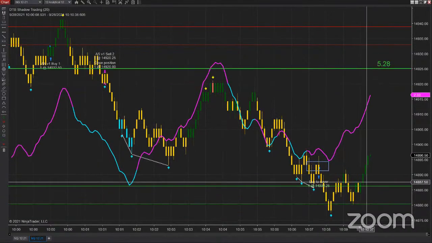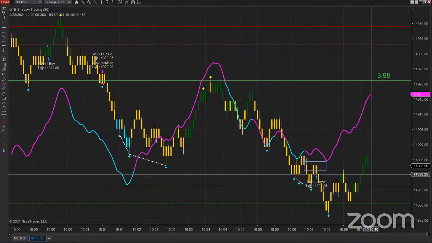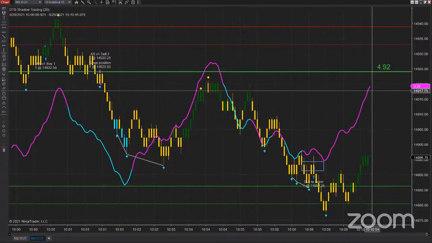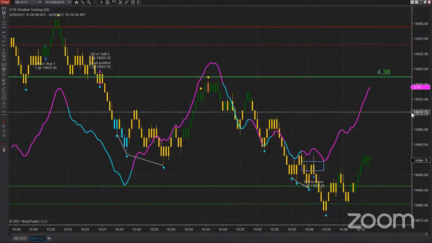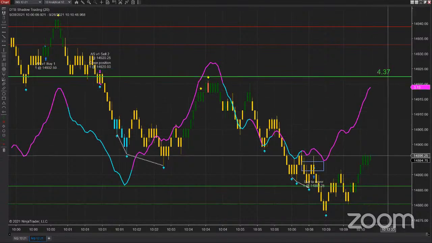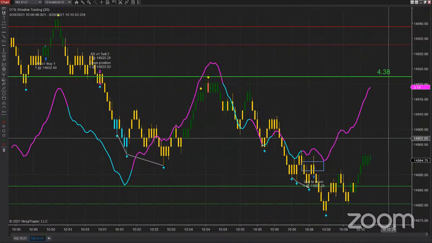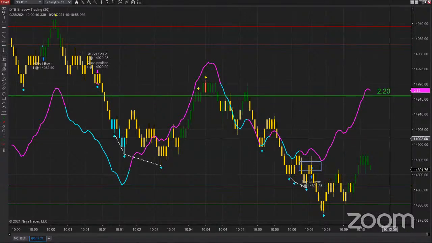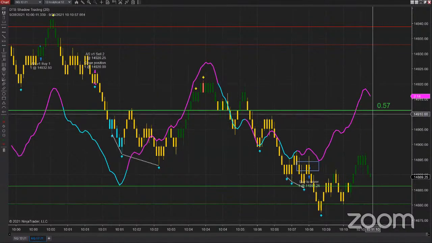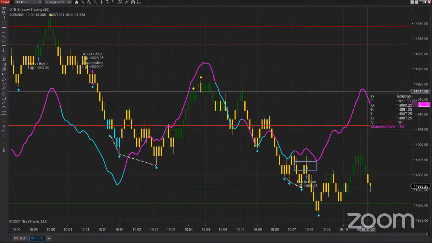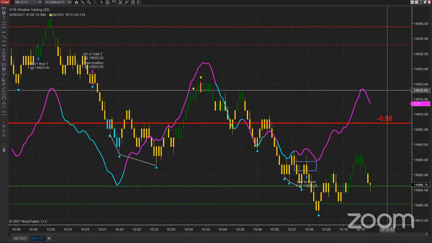Buyers are in control of the price now. You've gone up 12, 24 ticks. Momentum line is facing right up. This is going to suck this price up. The only thing that'll stop it from flying up is an arrow over here saying there's a chance this price is going to come down. And obviously your angle of your momentum line.